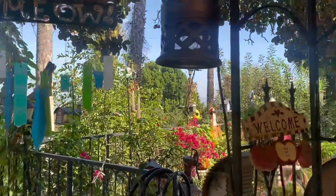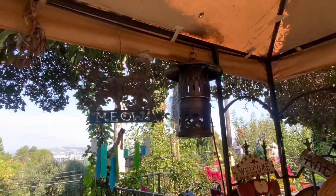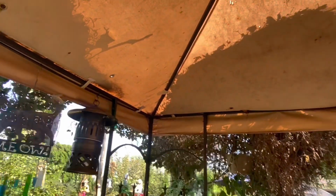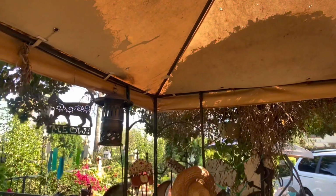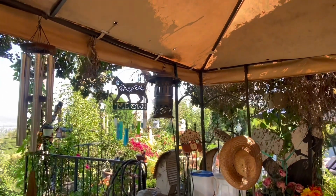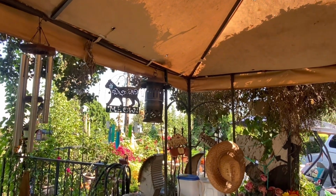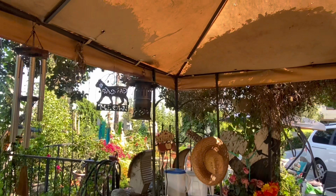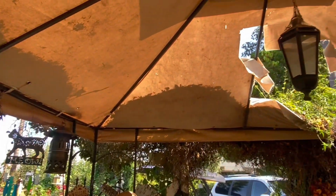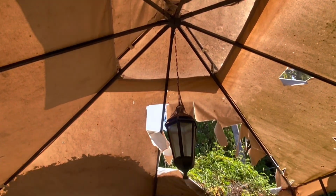But the problem is that we normally have these 12 by 12 patio covers up there. Really nice. We had the whole patio covered, and for years and years, we could sit out here, but we changed out the canvas covers every couple of years, but this one died on us during the winter. It becomes brittle with the sun. Even has a hanging light and very pretty up there.